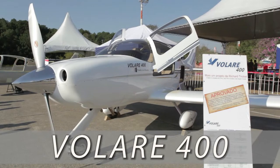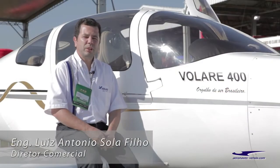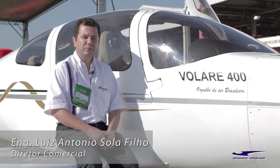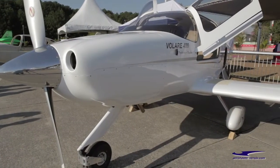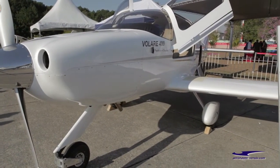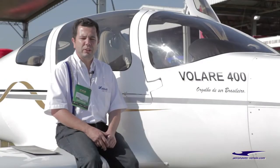The Veloce 400 is designed by Rich Trickle and built in Brazil by Velato. It is a fully composite plane and uses carbon fiber, fiberglass, and Soaric. Soaric and fiberglass have been used in high-performance boats for decades, and it can be made just as strong as full carbon fiber while only adding about 50 pounds to the entire weight of the plane and saving a ton of money. This airplane is very light and designed to the utility category.